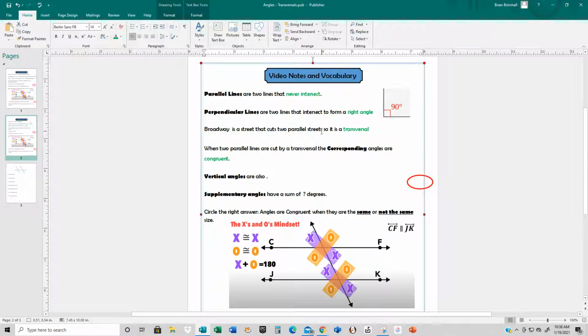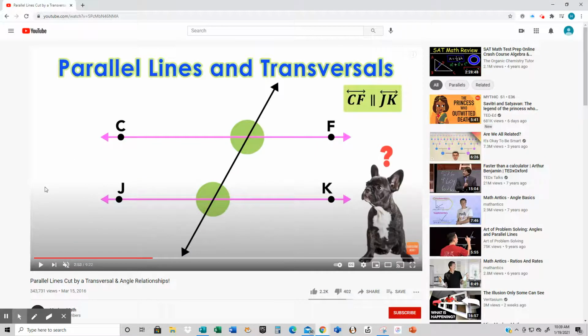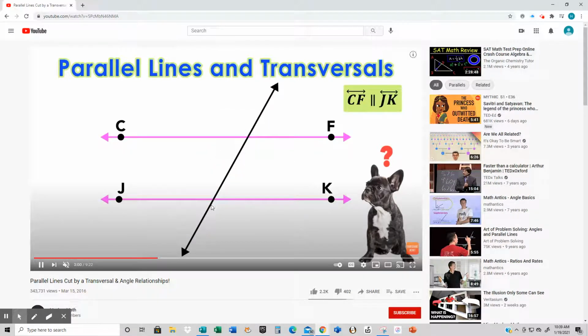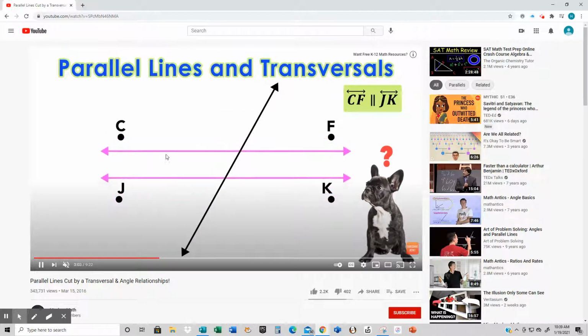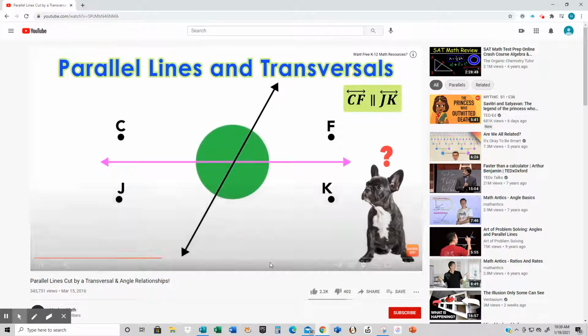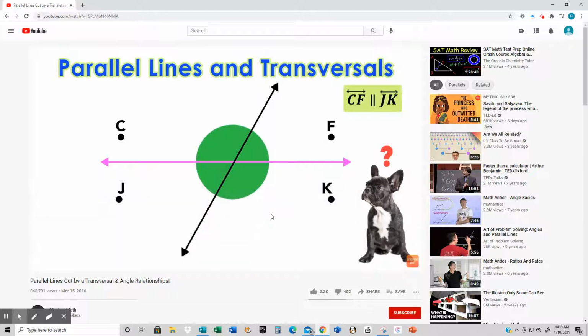Okay, so in our video, we watched how when we slide one line over the following line, the angles are the same. So look how similar. If you highlight the angles in those boxes, they're the same. They slide these lines together, and these angles are the same. They're called congruent. So this is a really important thing to remember.